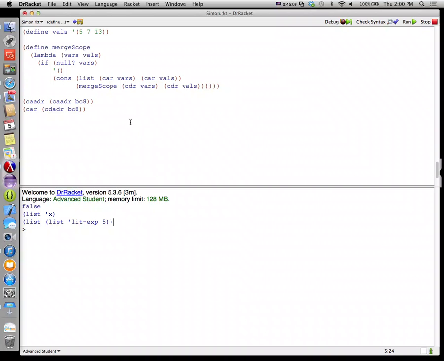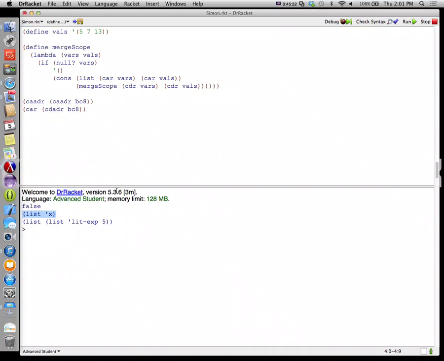Okay. Remember our merge scope here? Were you paying attention when we wrote this guy? That guy took in a list of variable names and a list of values, correct? And merged them together into a scope. We've already confirmed that this guy right here is our first parameter to merge scope.